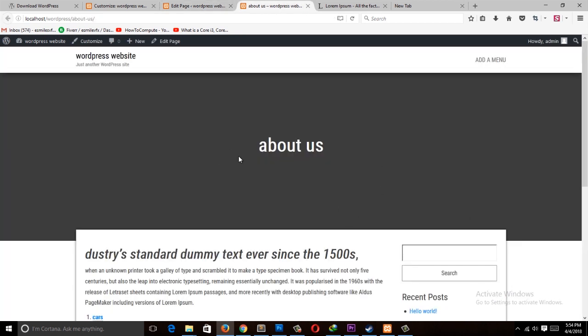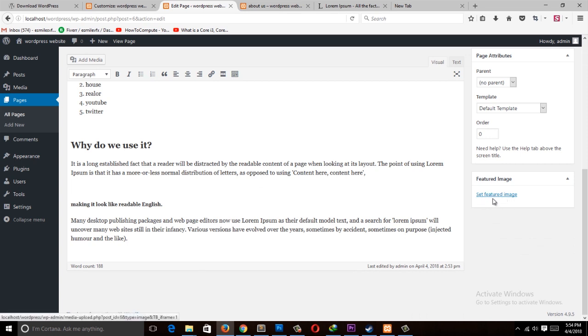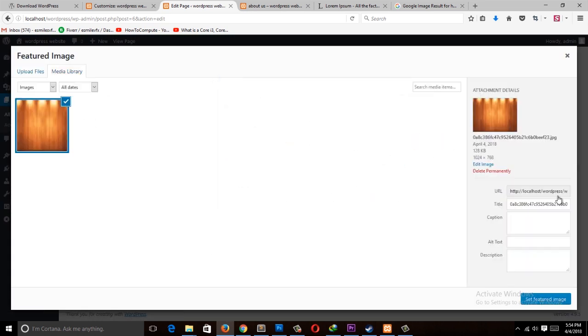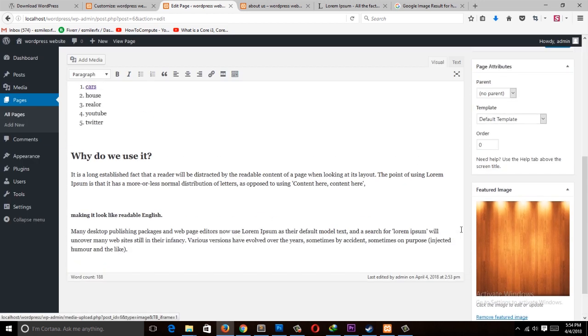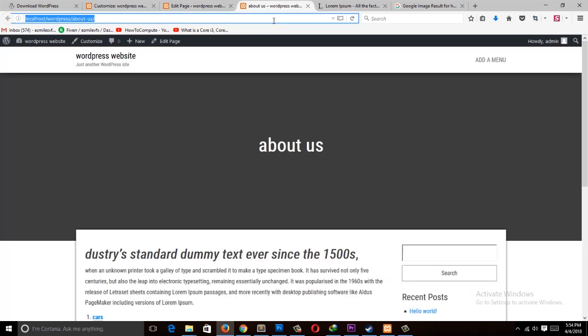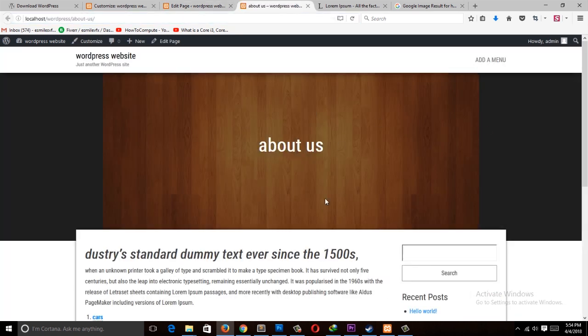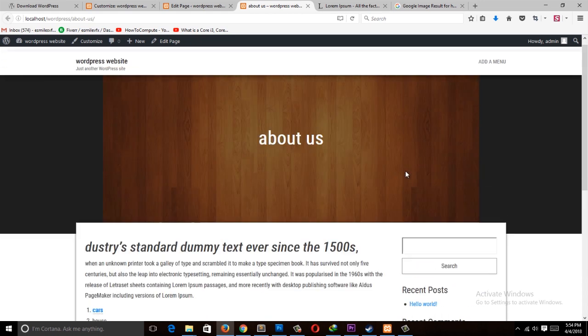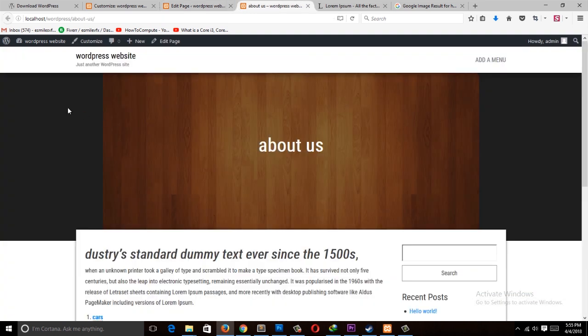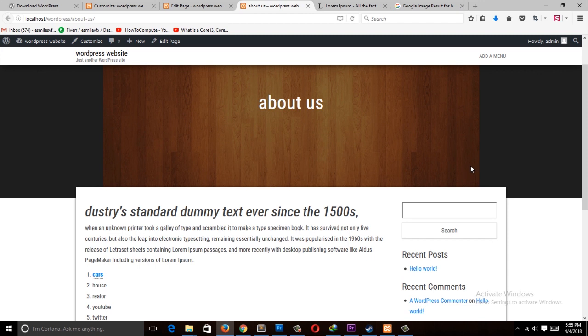So this image is set by setting a featured image. So let's get an image here. You can go to set featured image and then select, let's just go with this, I like it better. Then insert featured image. And now if we update, you can go back and refresh this, and you see we have that set. So I think you need to find an image that matches the dimensions, or that is wide enough to fill this screen. But yeah, you can do that on your own.